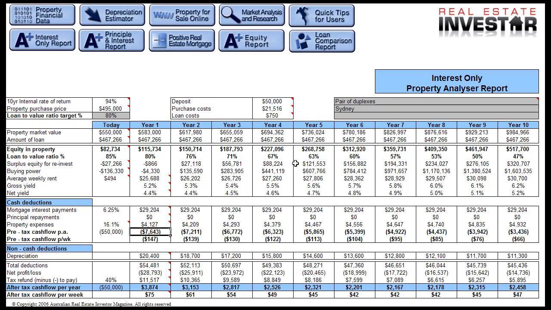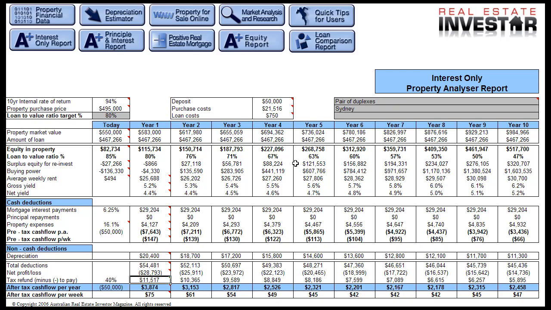We've got a negative cash flow position of minus $7,643 a year that we would be using to support or prop up this property. Now, because we can apply depreciation of $20,400 in year 1, we can create, along with the property expenses and the mortgage interest payments, total taxable deductions of just under $55,000 a year. So what that means is, from a tax point of view, because our income on this property is $25,000, we've created a net loss situation. That's what the bracket signifies, a net loss situation of just under $29,000 a year.